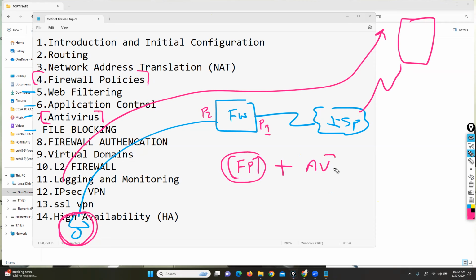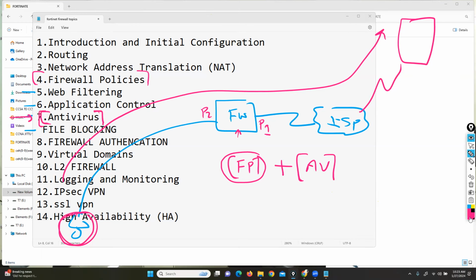So based on your antivirus signature database, your FortiGate firewall device can detect virus and take action based on your profile configuration. You want to block? Yes. The firewall can detect and block virus or malicious information. So this is what next generation firewall features are.